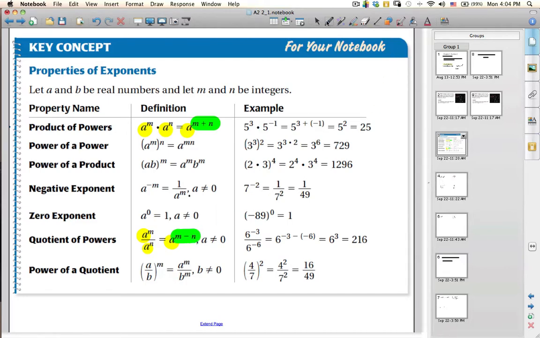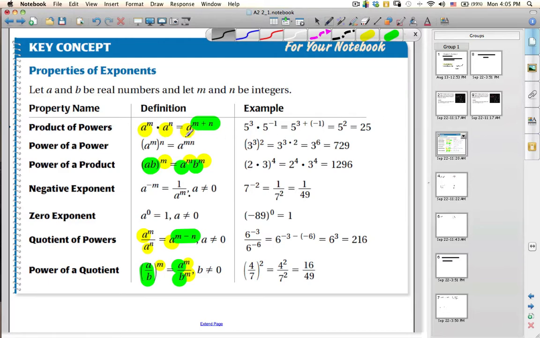All right? Now, if you take a look at the power of a product or power of a quotient, you'll notice that the exponents stay the same. The exponents don't change. And instead at that point then I'm working with the bases. So what you will find is that there's no time when I'm working with both the bases and the exponents at the same time. Okay, so that's something really important to keep track of, is how these properties play out.